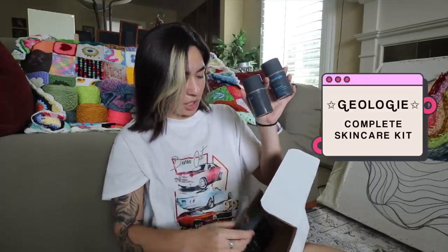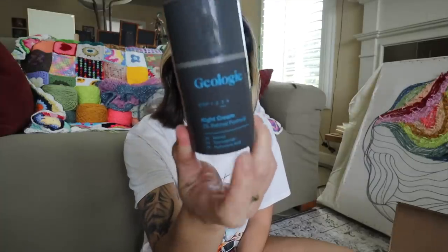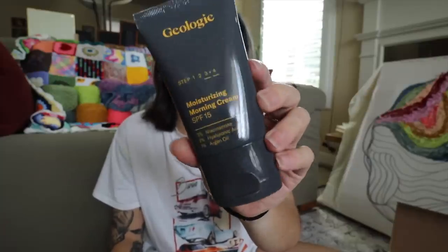And then they also sent over, I think this is like a 3-step system. So it comes with an everyday face wash. I'm gonna go ahead and start with that. And then I can move on to their night cream with 0.2% retinol. I really like implementing retinol into my skincare just because it helps with fine lines, a little bit with the acne. It's just gonna help slough off the dead, nasty skin that needs to leave your body and then let your healthy skin underneath breathe. And then the third step, or the fourth step, is their moisturizing morning cream with SPF 15. And it says here that it also has niacinamide, hyaluronic acid, and argan oil.